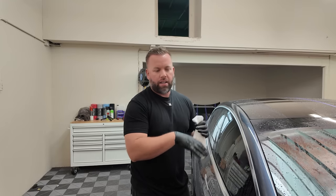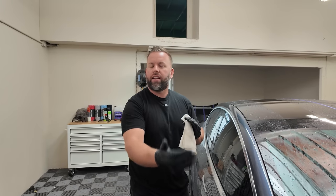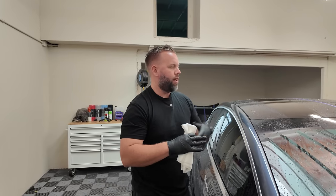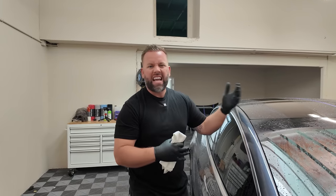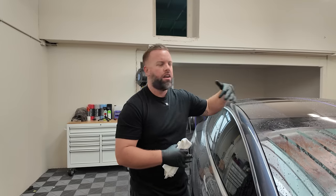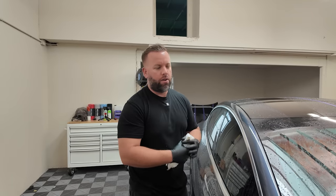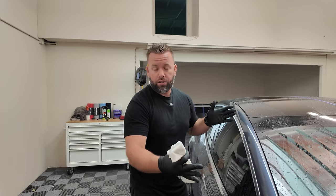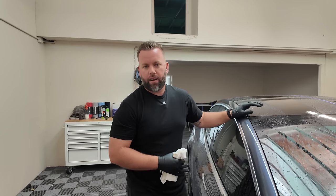Like I said, a car that hasn't been cleaned in a long time and you're trying to let the chemical do the work. A car that maybe has been exposed to like heavy snow or heavy dirt, an ATV, a truck trailer, a big rig, something like that. So use sparingly, pre-soaking for if you're going to do a coating and you want to do a strip wash. That's where I think that product would fit in.